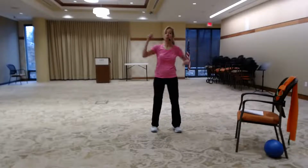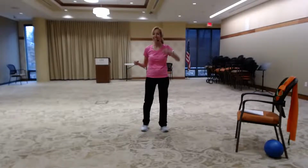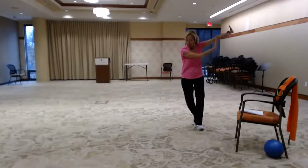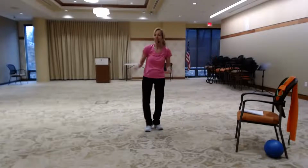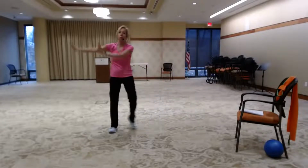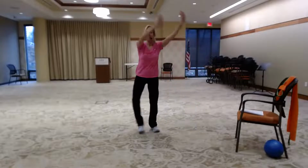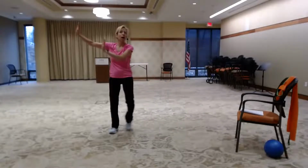Get ready to do two steps to the right with our arm circles or those big window washes. Ready? Here we go. Make sure you're picking your feet up off the floor. Big steps. Circle. Reach up to the ceiling. So don't make these little circles. Now, if you've got shoulder issues, obviously, you're going to modify it, move where you can. But if you don't, I challenge you and invite you to reach up. Reach. Back. Heart rates should be coming up.